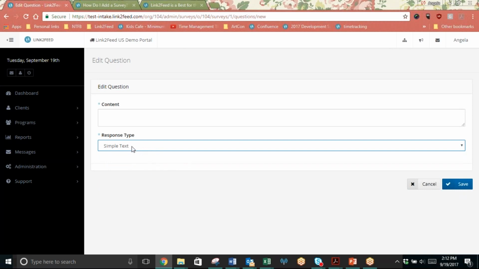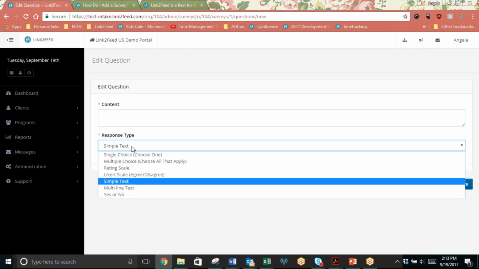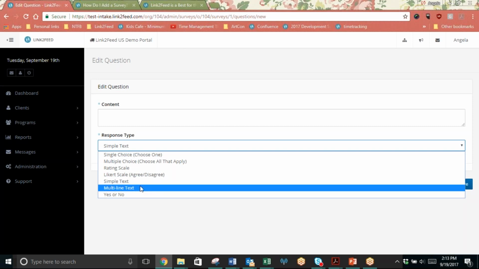Simple text box, which lets the survey respondent type in an answer, a free-form answer. This is always good for something where you're trying to get feedback on that maybe you can't think of. They'll give you something. Now remember, when you're going through that, you'll have to read all those. You can't aggregate them in a report. So just don't use every one of them simple text, or you'll probably get pretty unusable survey data.